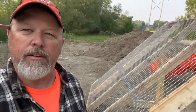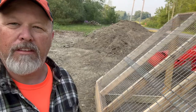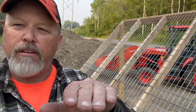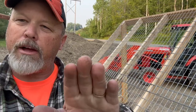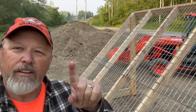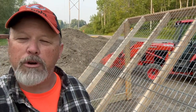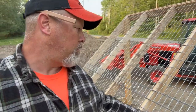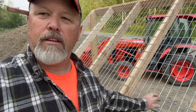Well, here goes nothing. We got our screed down here to the landing where our topsoil pile is. Picked up beautifully. I just went in there with the front end loader and curled the bucket, laid right back and up the wind. There's our big pile of topsoil. I'm gonna scoop a couple scoops just to see how this wire does here. Just to see how much debris it takes out.